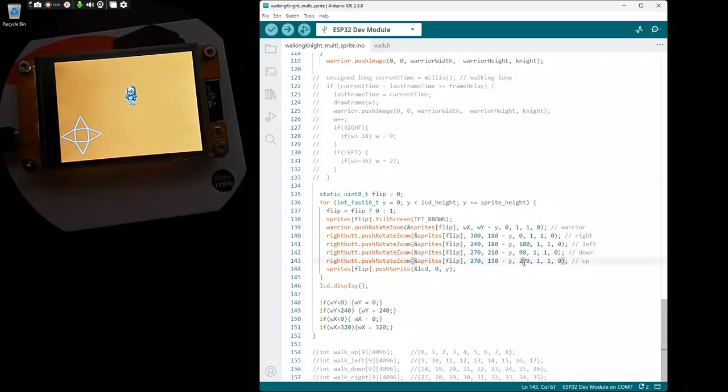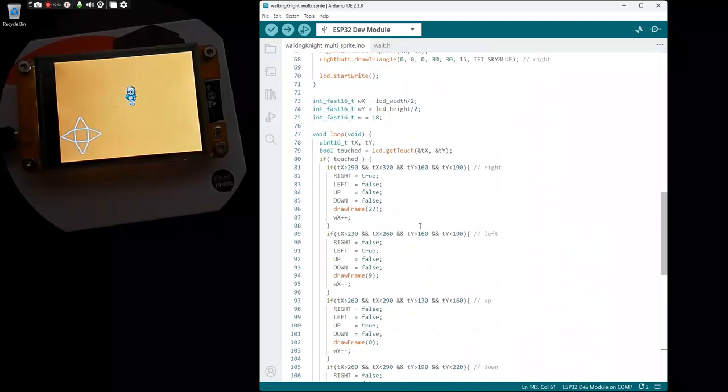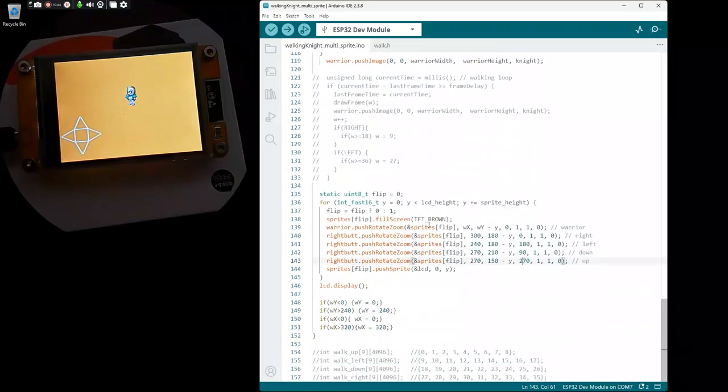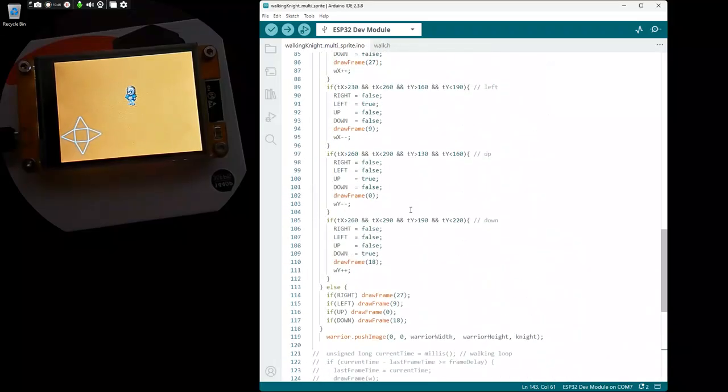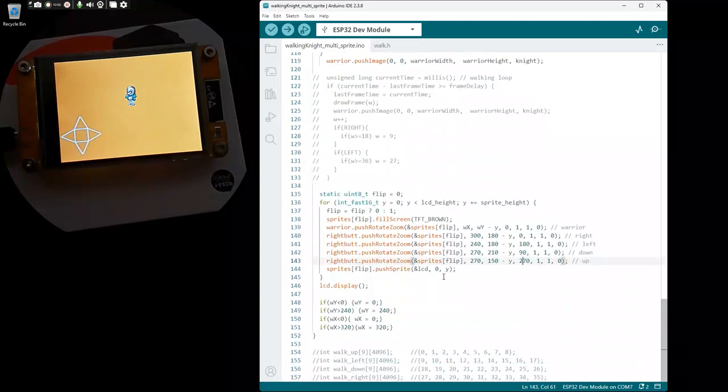So I'm rotating that same sprite around to display 4 different times in the direction I want it to. And that's just a picture on the screen. That has nothing to do with where you're touching it. Okay, remember that. This is just a picture, and then I've got to decide where I want to touch the button. Then we push the sprite here after we draw on it, and we display it.